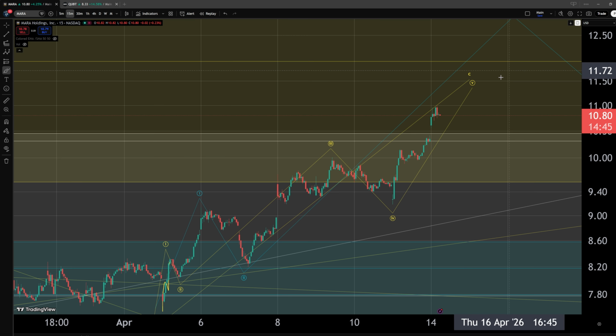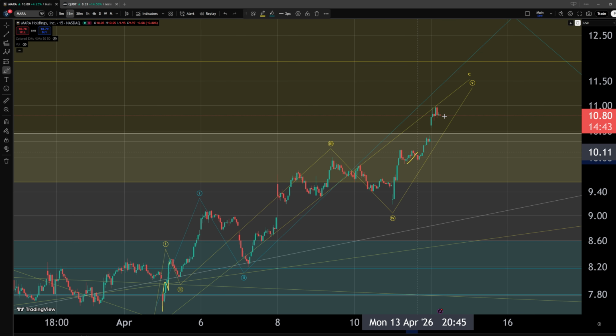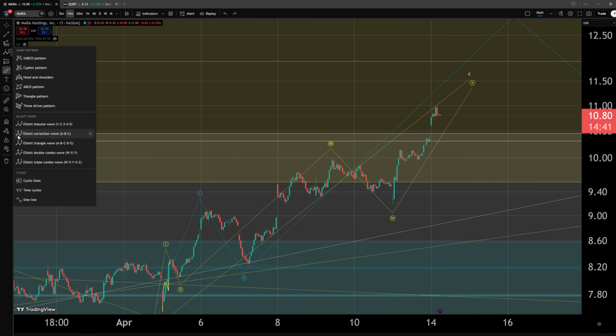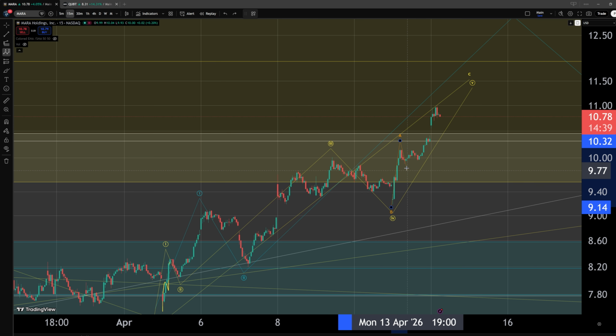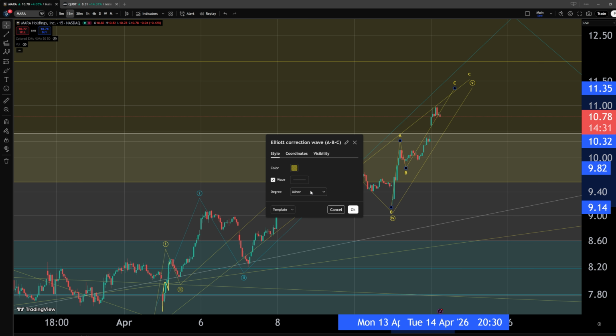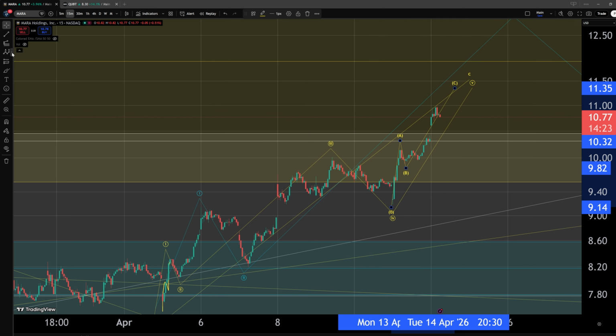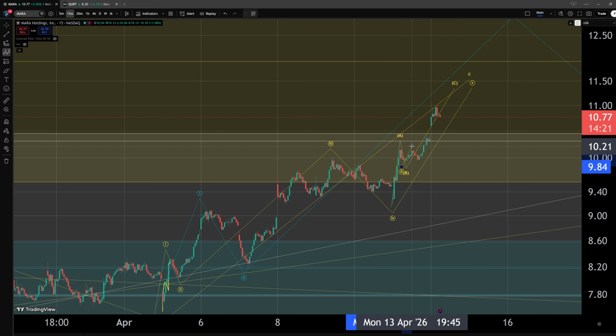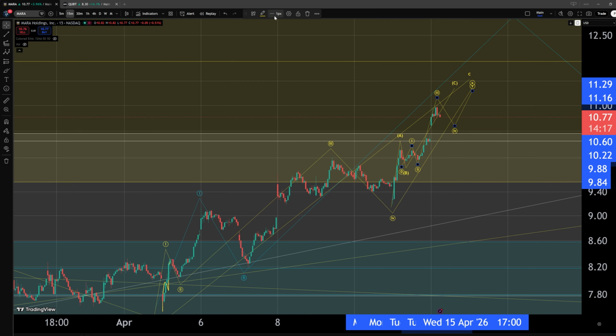In this structure, we would of course be looking for a wave C within the wave 5 itself, and this would allow me to actually prefer one more high before assuming the count is complete. The count is full, that it doesn't need any further extensions. So I would have here a wave 1 up, a wave 2 down, a wave 3 up, a wave 4 down, and a wave 5 to take us in this extension to higher prices.